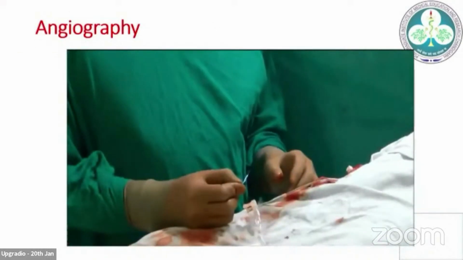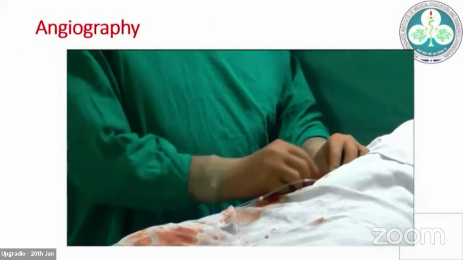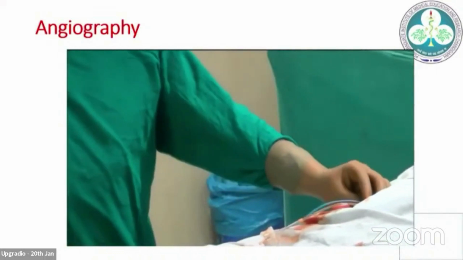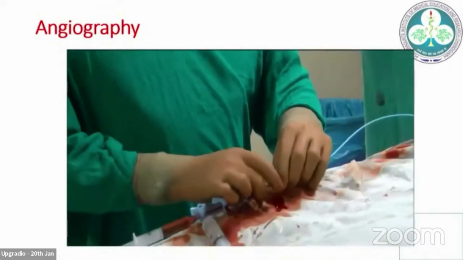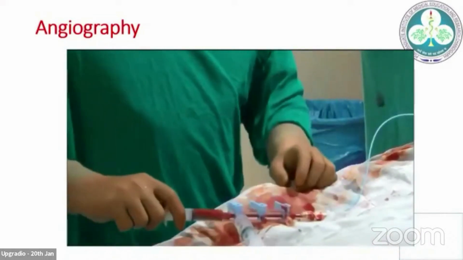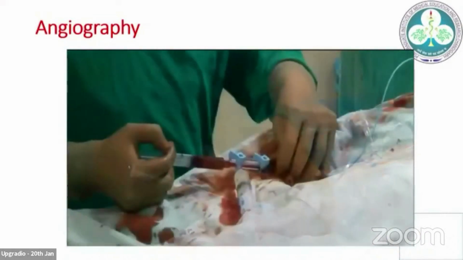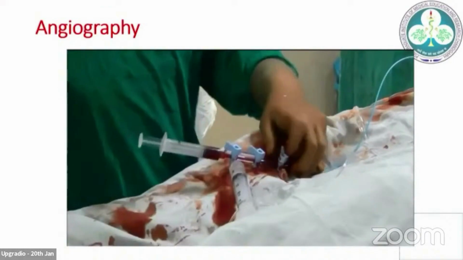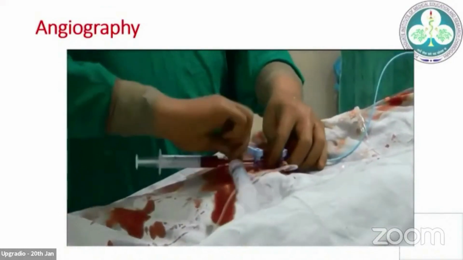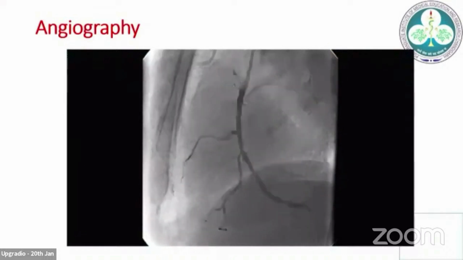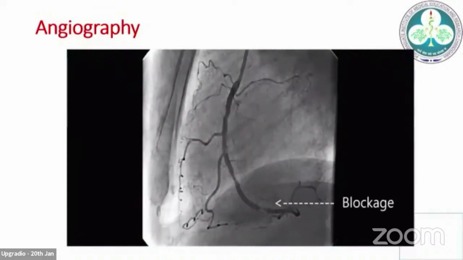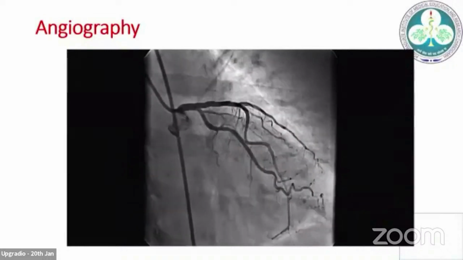After the access, yes, you have to push the catheter through the sheath. Most of the time, it's a 6F sheath over the wire, connected with the three-way. This is the contrast. Sometimes you have a line across for the contrast, and selective cannulation of both the left and right coronary artery has to be done to look for any blockade and then to go ahead for the intervention.